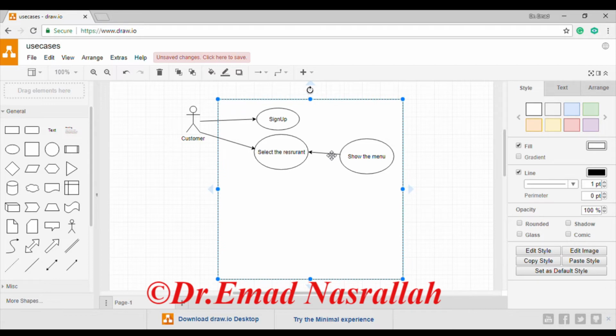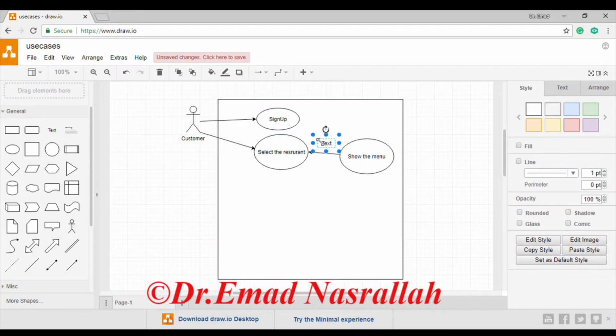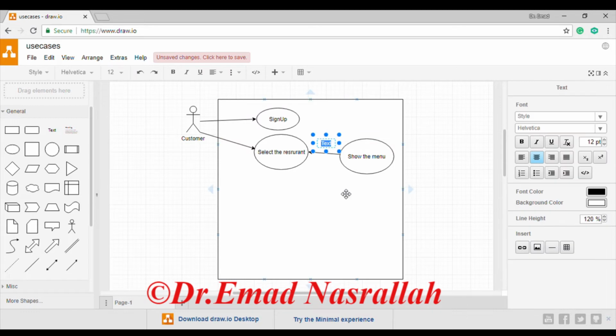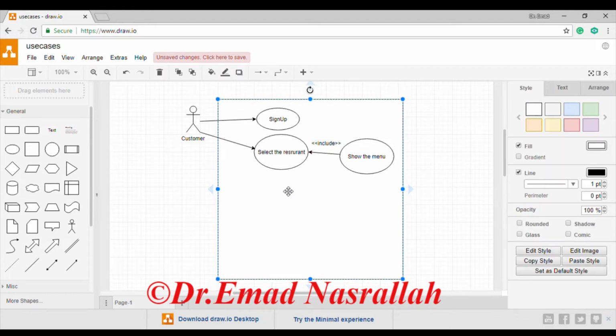The relation is include. I can bring a text here and I'll write include. Include means this depends on that.